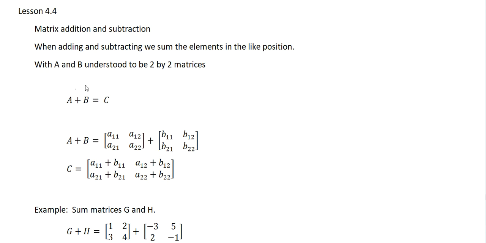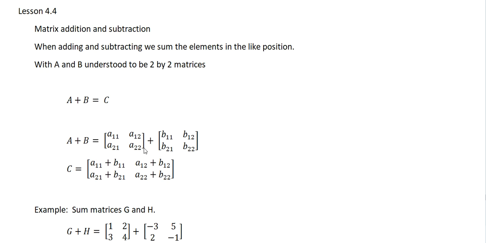Then we could multiply B by minus 1, and then so A plus the negative of all the components of B. So what do I mean by the components or the elements? Okay, so A plus B, this is going to be a 2 by 2 matrix here, 2 by 2 array, and the elements are going to be A11, A12, A21, A22. Those are the addresses. We're telling you where they are.